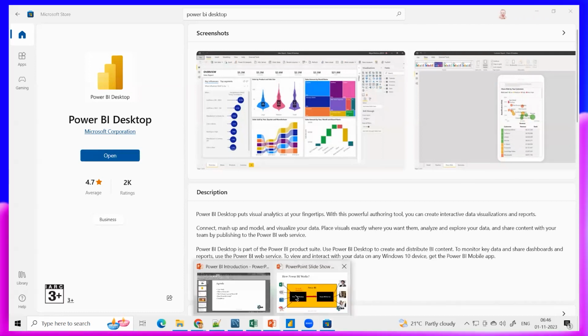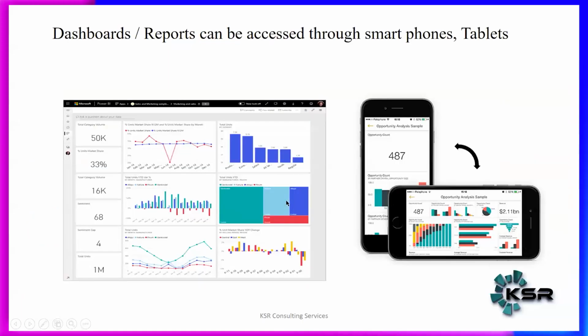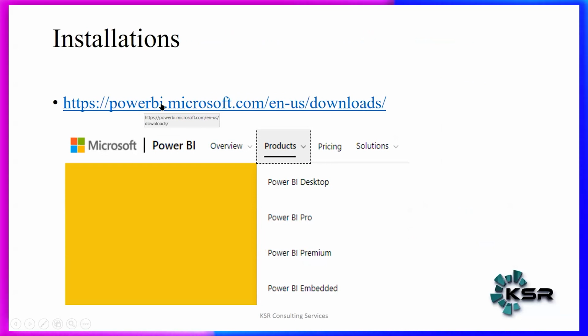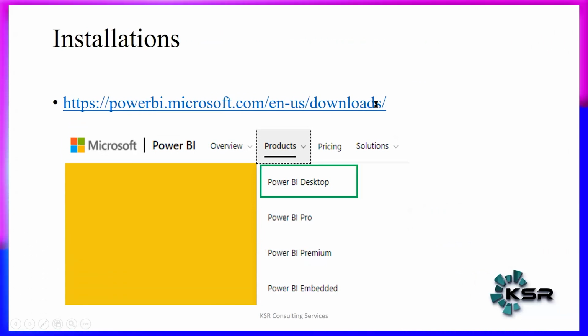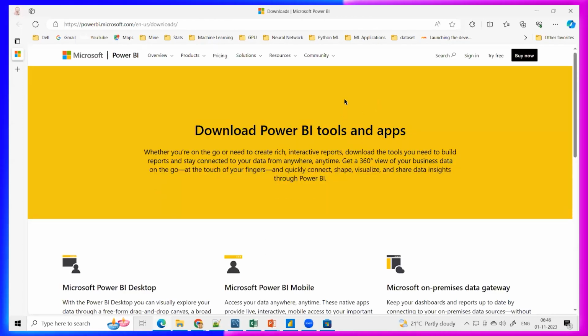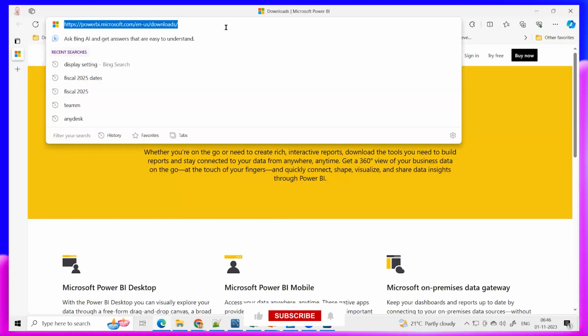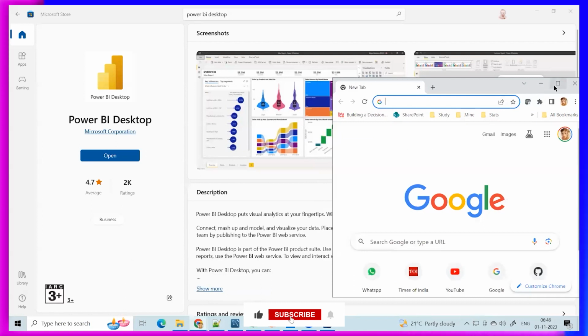In the steps, I can see that there is something called installation steps. Maybe I'll go and click this. I'll also share this link with you. I don't think it is required for you, but still. So this is a link.